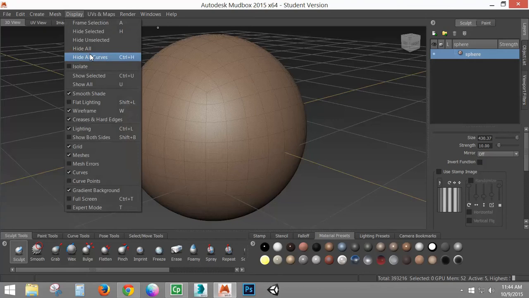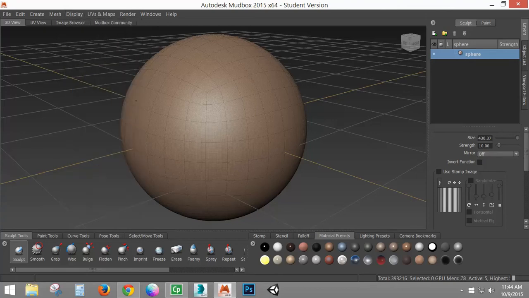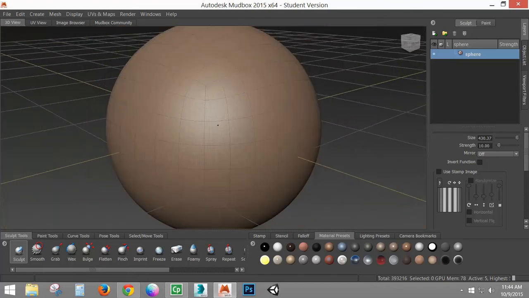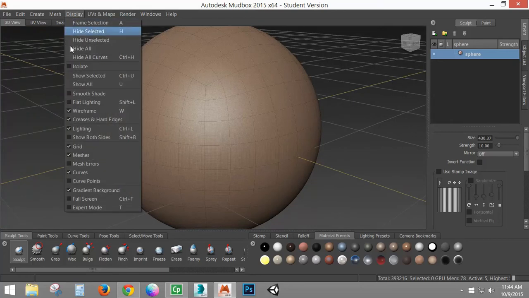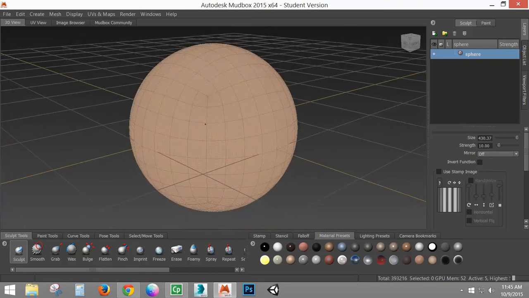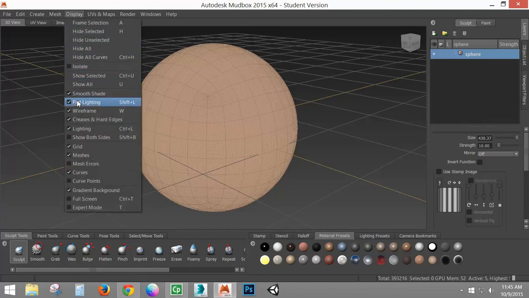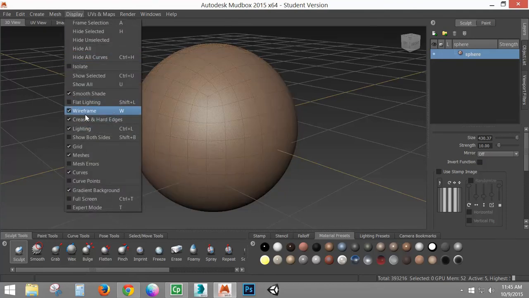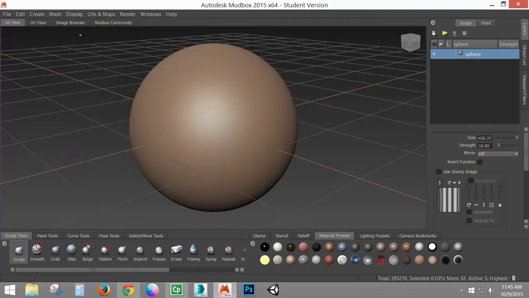We can hide and show objects. We can change our shading here, so if I were to step down we'd actually see this a little bit better, but it gets rid of some of the smooth shading that we have. We're just going to keep that on. If we're working with our textures, we can do flat lighting, which will get rid of any shading in the viewport, which will allow us to see exactly what we've painted and how it ends up looking. There's our wireframe. Turn that on and off. I'll just leave that on for now, I guess.